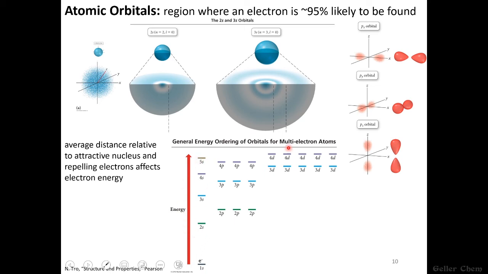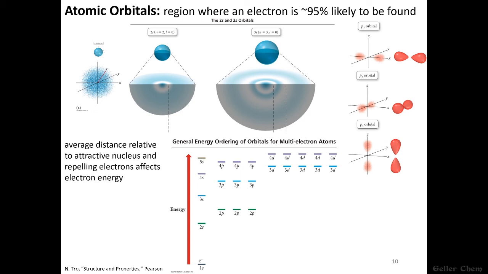So you should hopefully remember seeing energy diagrams like this before. What it's saying is that an electron that occupies this 1s orbital has a lower energy than an electron that would occupy a 2s orbital. And that makes sense because electrons in this orbital are further away from the nucleus than in this orbital. And being further away from those attractive positive protons, because opposites attract, causes the energy of the electron to increase and become less stable. And an electron is naturally going to occupy the position or orbital that has the lowest energy. And that brings us to the most important concept for this course.